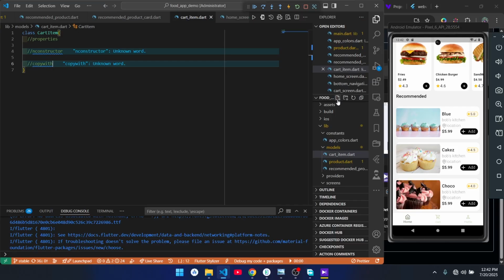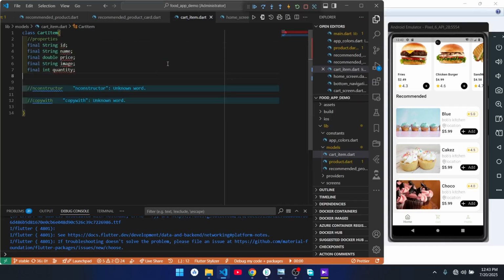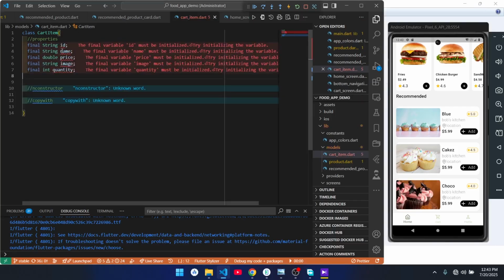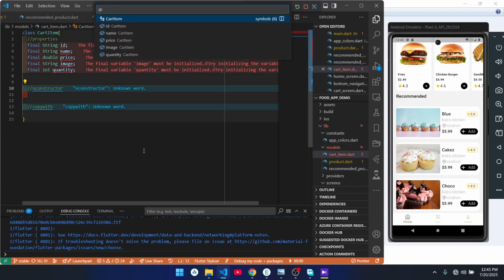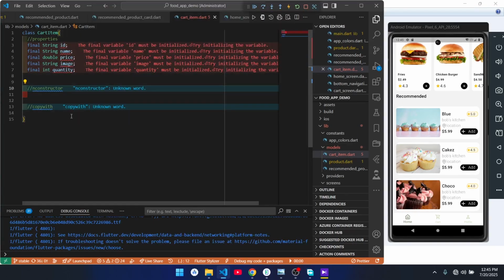Okay. So firstly, we start with the properties. We're going to have the string name, the ID, the price, the image, and the quantity of the products inside the cart. So this is not in the constructor.